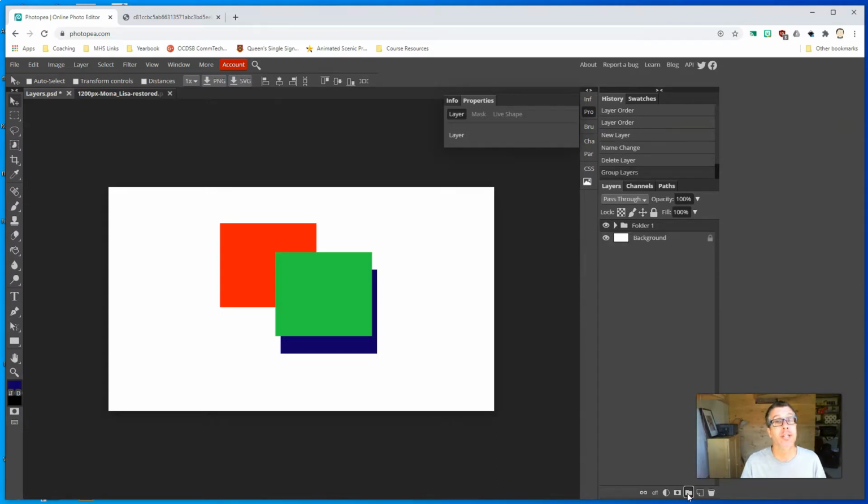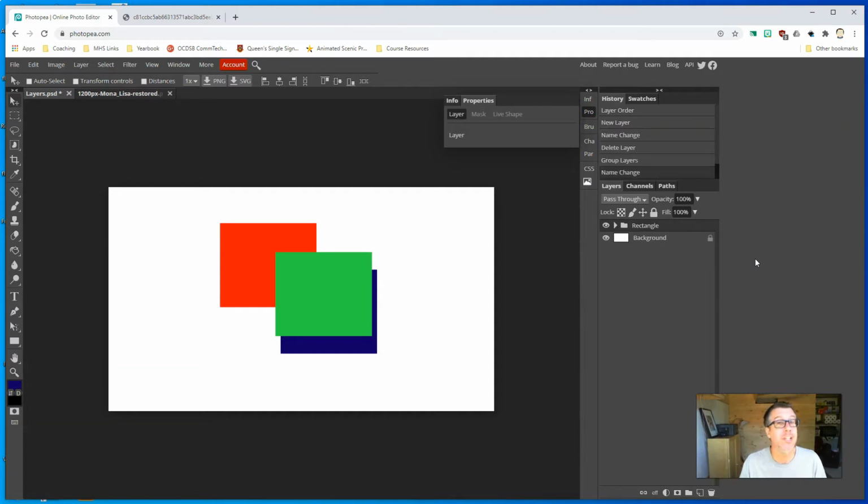And you'll notice it looks like they all disappeared, but they didn't. They've actually been added to this folder. So if I click that little drop-down arrow, there they all are. And do you see how it keeps your layers palette a little bit more organized? So it's kind of a nice thing to have. Again, Folder 1, not very descriptive. Let's rename it with the same process. Double click and call it rectangle.